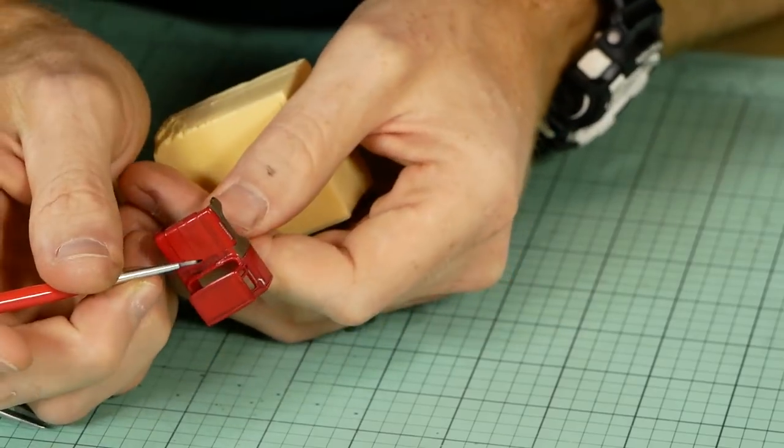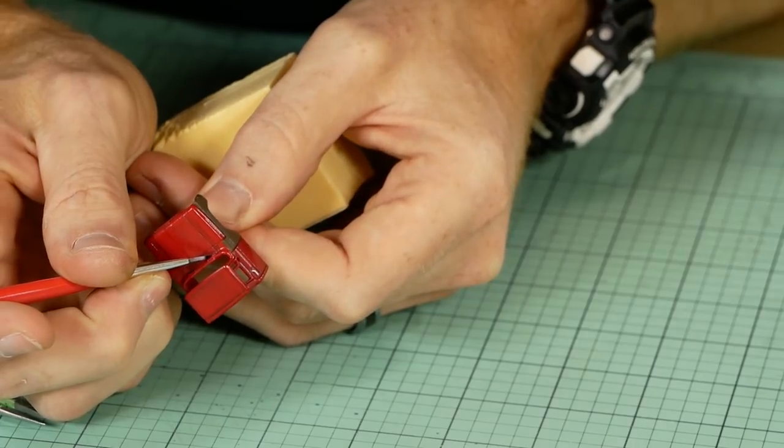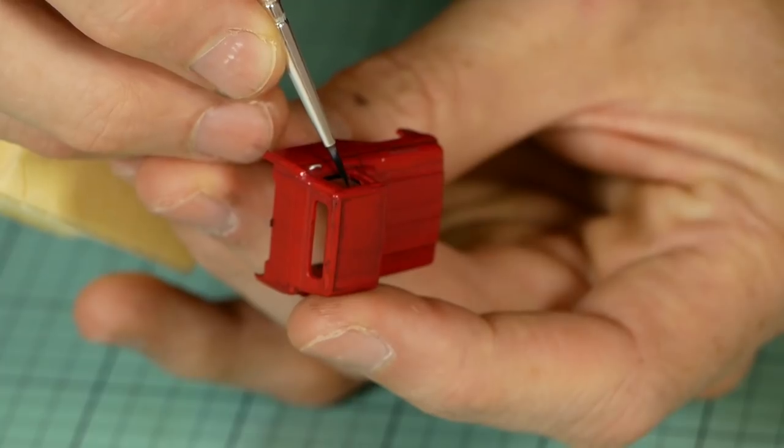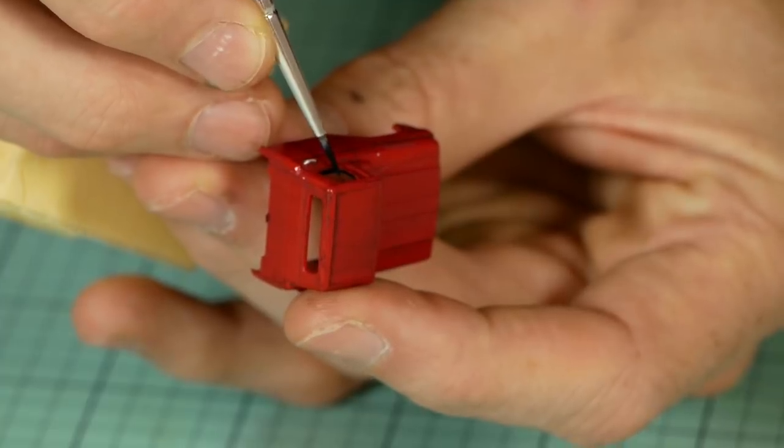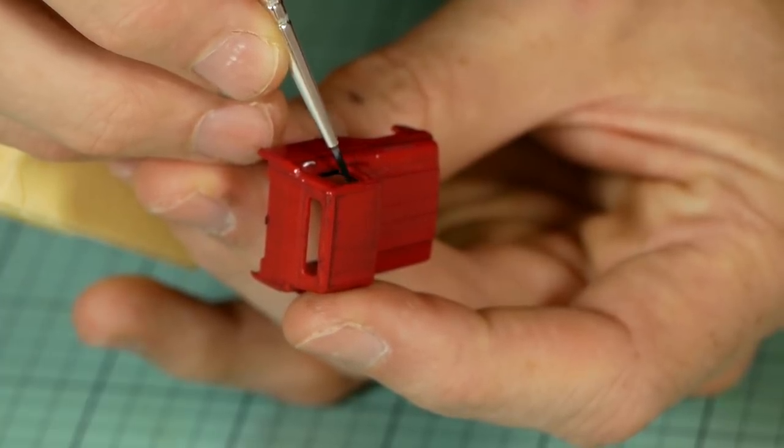I also take this opportunity to paint the other small details like the wiper blades as well as the trim that would be around the windows, and the door handles were painted silver as well.